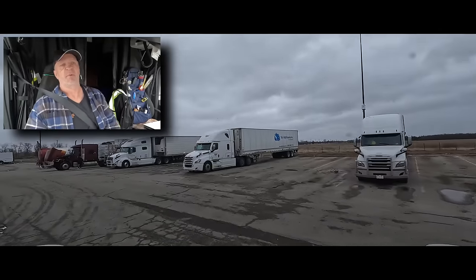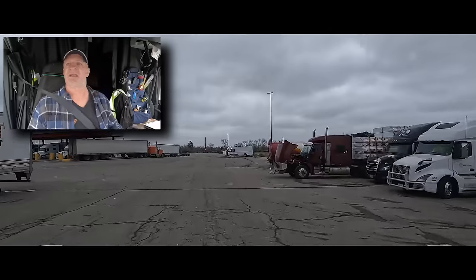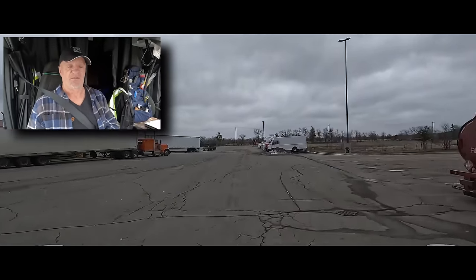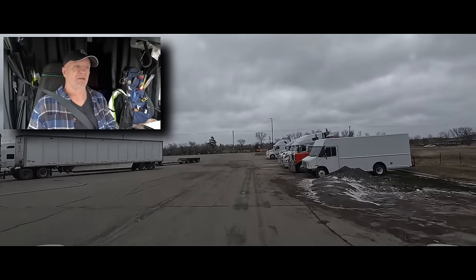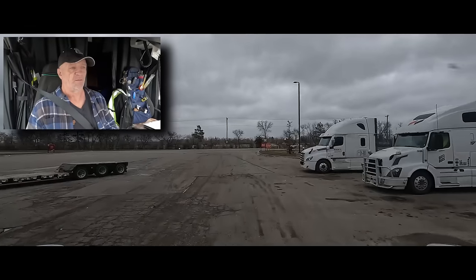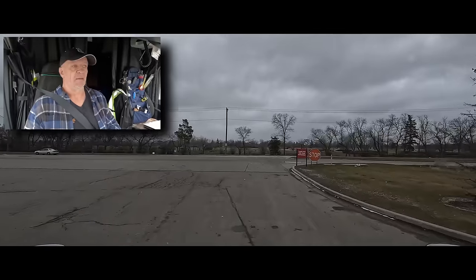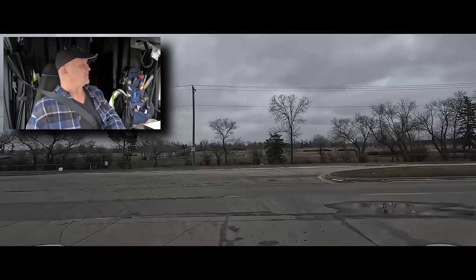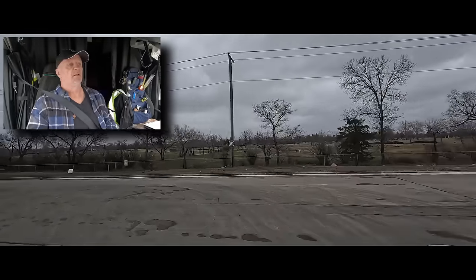I guess I'm picking up a bunch of cartons or something, some empty products, empty cartons, empty cases, which is going to be flat out sailboat fuel. It's going to be a really light load. It is pretty windy out here, but I think the wind is coming from the west, so that'll work in my favor. I'll be driving into the wind. And that's going to Calgary, so it's going to get me a little bit closer. And from Calgary, you just never know what they're going to do. They could send me just south from there.